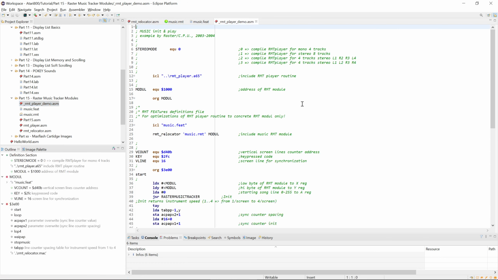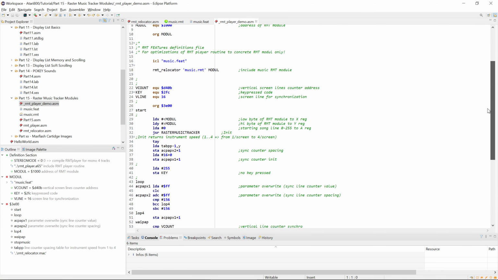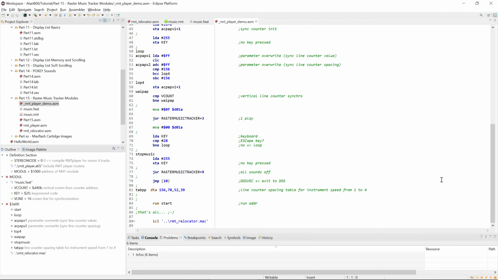This is the demo for the replay, and if we go down here, we see, well, there is a table, and there is vcount, and there is a lot of things. Actually, you don't need 90% of this in most cases, which is why I'm not going to use this directly. Instead, I will cherry pick the relevant parts and put them into the part 15 demo.